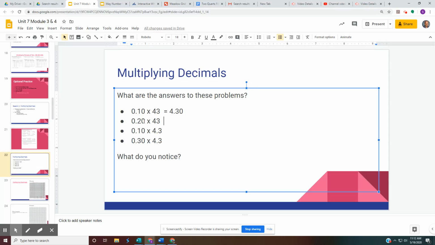All right, so now what do I do here if I'm multiplying 43 by 2/10? Well, at first, I'm just going to multiply 2 times 43, which I know is 86. And then how many whole numbers are behind the decimal, not including the zeros? I only have one number behind my decimal. So in my answer, I have to have one number behind my decimal. And I got 8.6. Is that what you got?